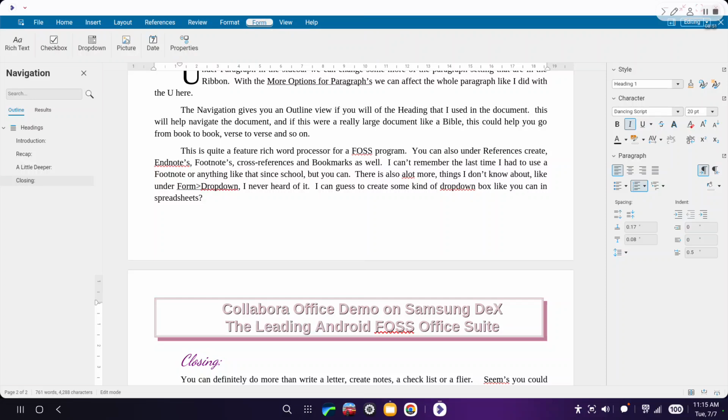drop down. Checkbox was kind of easy to figure out. So inserting a picture or a date field, this drop down thing's got me stumped. If anybody knows anything about it, put it in the comments.